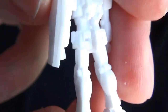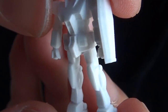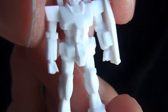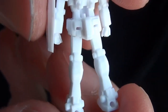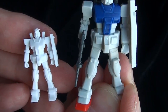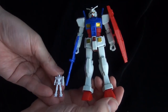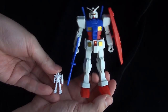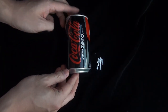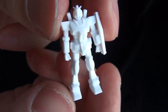I don't know about what tickles your fancy, but this hits the spot for me. Yep, I have a thing about small RX78-2s. Size comparisons. Noodle Gundam, a 1 in 144 scale kit. And a tin of pop. So there you have him. It's going to be a bugger to paint this one.